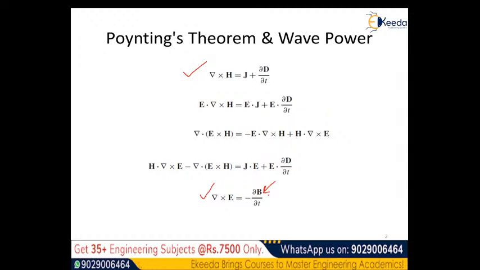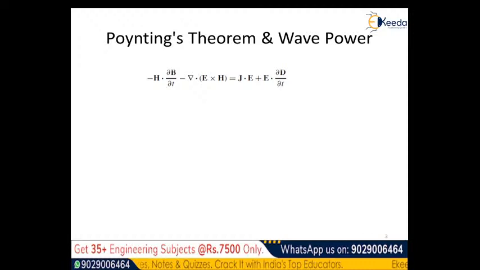Now when we have del bar cross of E bar, that is equal to minus of del B by del T, we can substitute this to the earlier equation that we have regarded as equation number 4. So if this is equation number 5, we can make the substitution from the current equation 5 into the equation number 4 here. So the modified form of the equation number 4 here we obtain, so that we can denote by minus of capital H having dot multiplication with del B by del T.